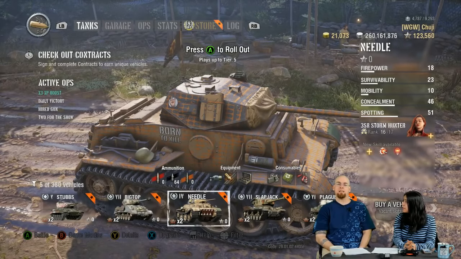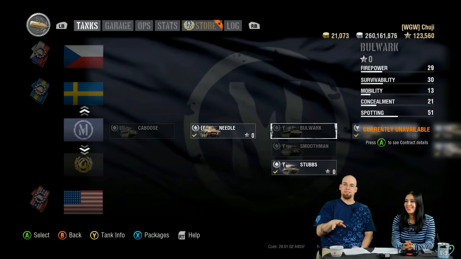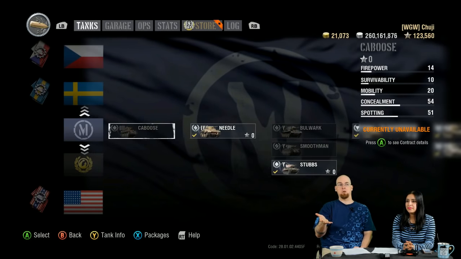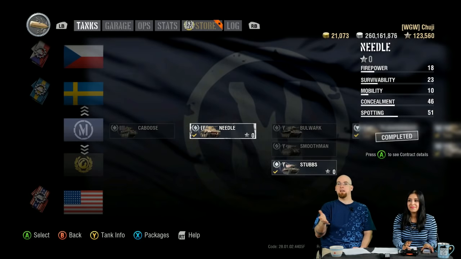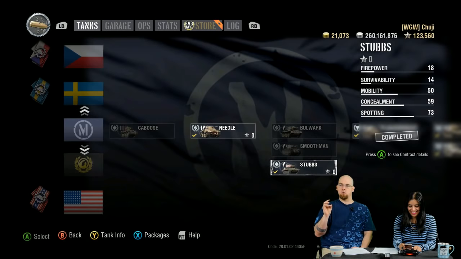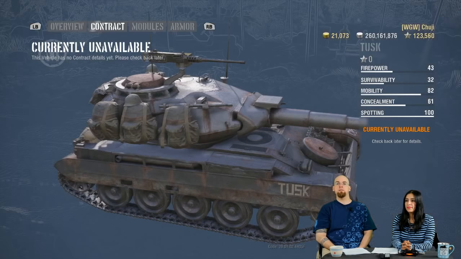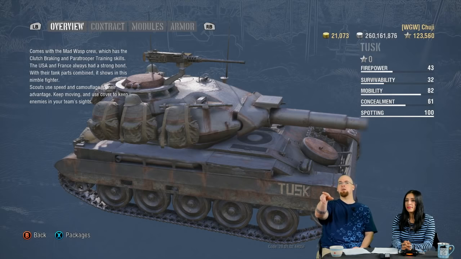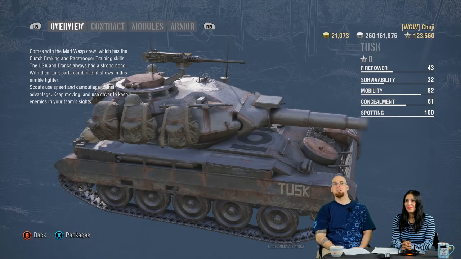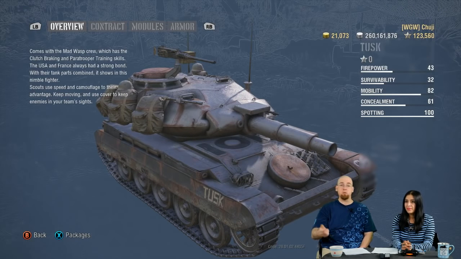So every contract tank, which are these tanks we're looking at in the Merc tech tree, thank you, tech guy, for having it behind us when I started talking about it, is going to come with a crew that has either a skill or multiple skills or perks that work within that tank's play style. Even right now, let's go back to the Tusk. If you look in the overview, it'll tell you right now, you can look forward to Mad Wasp with clutch breaking and paratrooper training skills when the Tusk comes online. It's in the overview even of the tanks that aren't available yet.